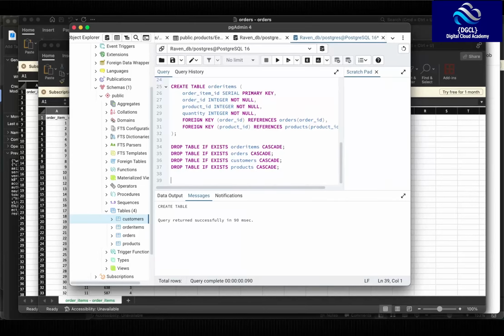This is where the data query language comes in: select star. Star means all. You understand? Select star from this data query language. Which table? From customers.